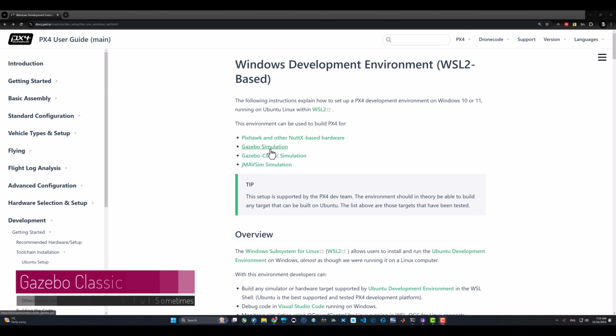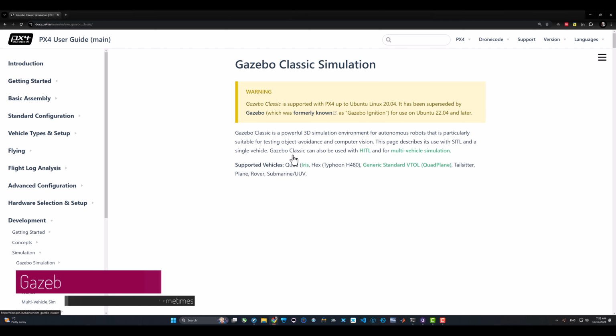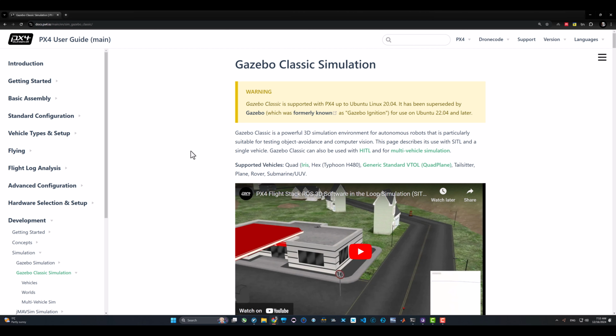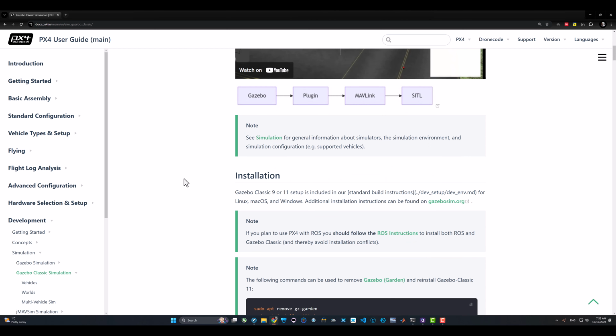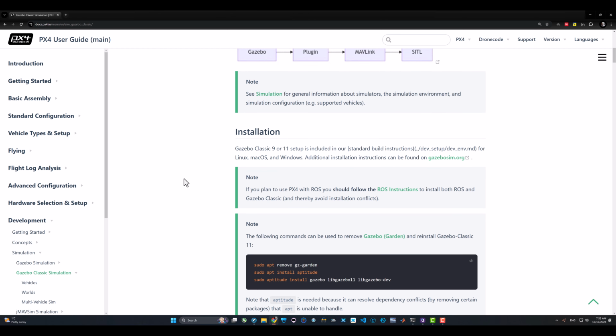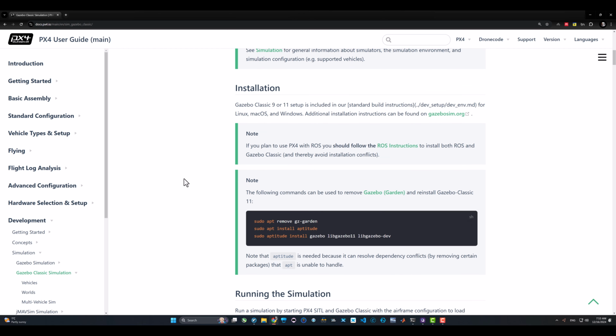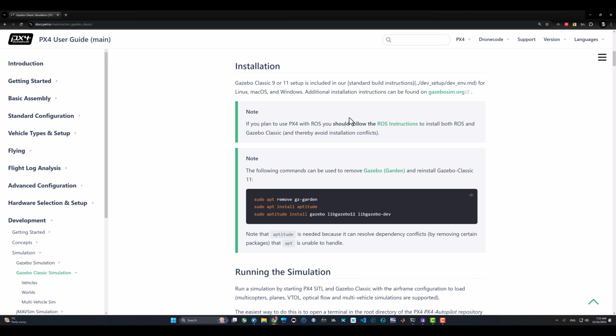Although the new Gazebo is very cool, many of us from the last generation working with robotics have lots of good memories with Gazebo Classic and still love it. Although Gazebo Classic's life cycle would end on the first of 2025, which is maybe a few days from now, still, especially many ROS developers, ROS 1, which is also going to the end of its life, still love Gazebo Classic. So let's go ahead and use Gazebo Classic as well.